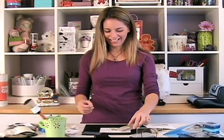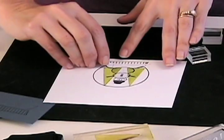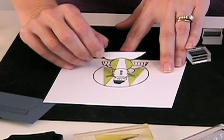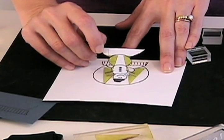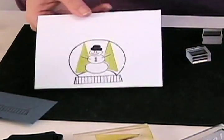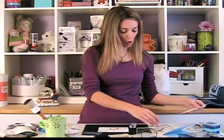Okay, are you ready? Now we could add more to our tree, but in the interest of time, we'll just do one. And then you gently peel off, because remember you're using that temporary adhesive. You gently pull off. Oh, now I have some trees behind my snowman. Isn't that cute? So now I want to add some more fun things like some snowflakes.